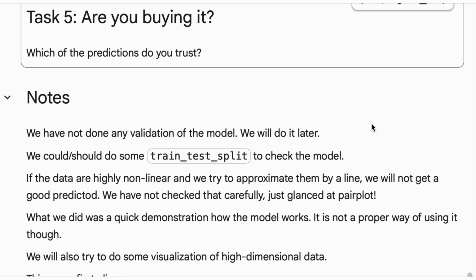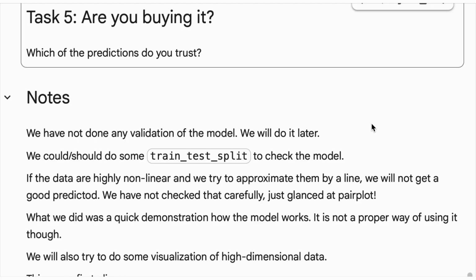We just looked at this little pair plot, and the pair plot showed that maybe the data didn't have quite linear dependence for the price, and then you may get weird results like that. I should pay you $50 to take my diamond, right? So something one has to check carefully, do some visualization of high dimensional data we haven't done. We will do that as well, right?